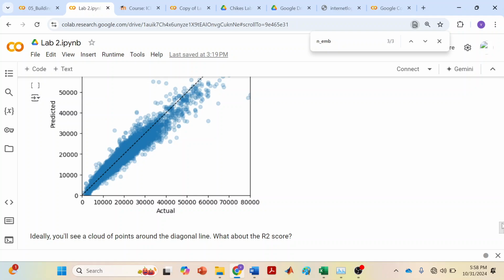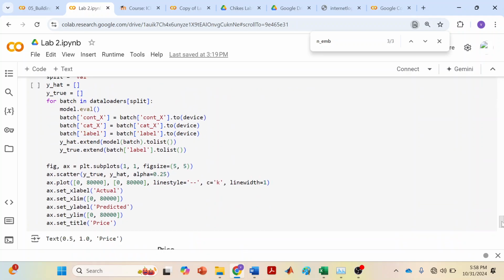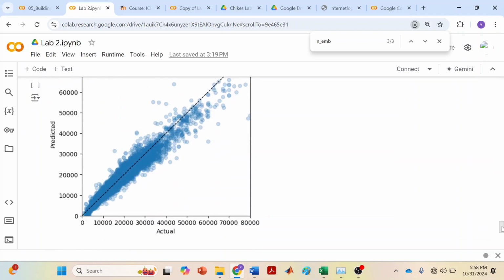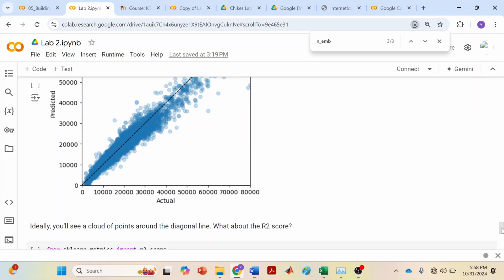So based on the model, the model was able to do this prediction on the test set. So we can compare and see the results.